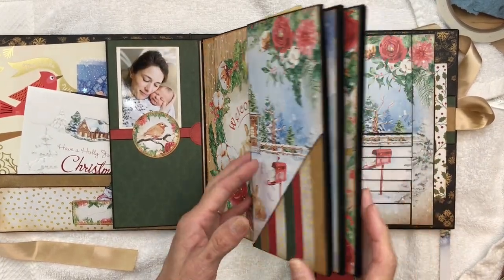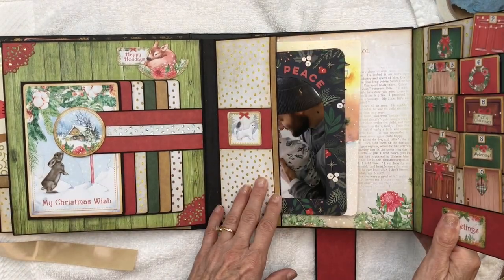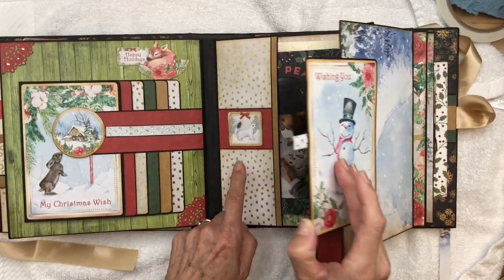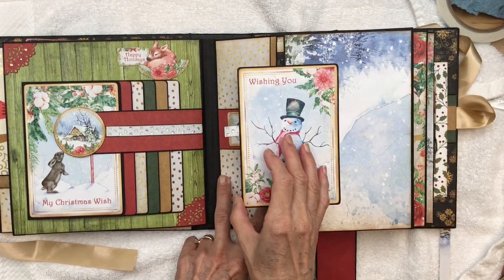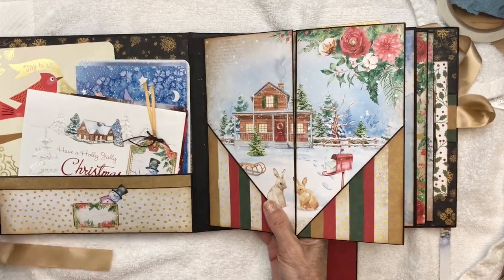two of these, and what was the other one? There was two of them. And you do not cut into the dots of the 8x8. So hopefully, and the dots are on the back of this image.